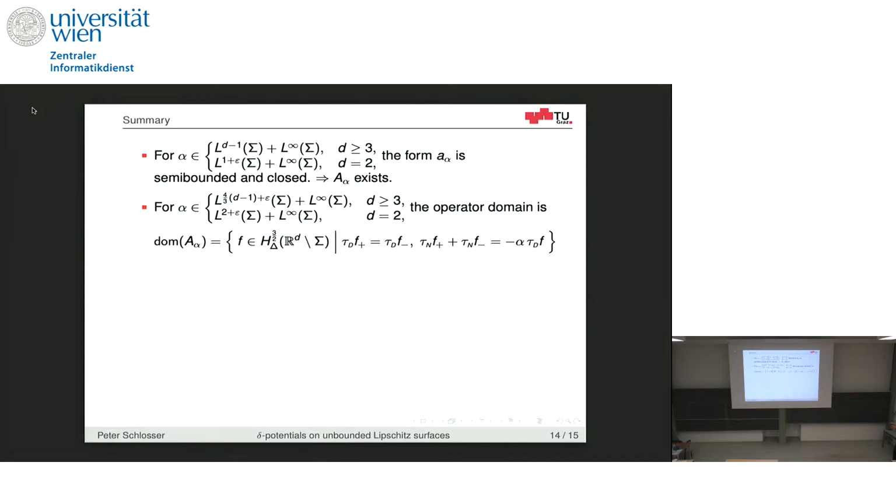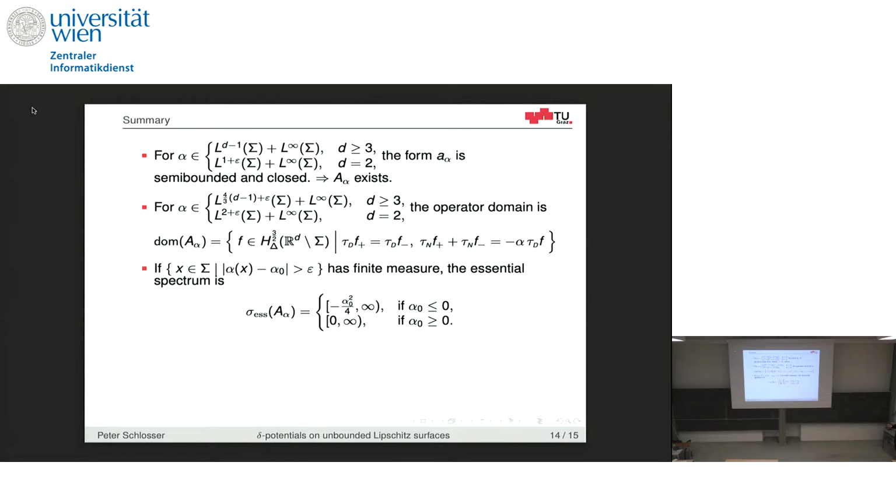Also an open question here is what happens in between. So we just have, okay, it was L d minus 1, and then I jump to 4/3 d minus 1, and I jump here from H1 to H3/2. So what happens in between? Is there a continuous dependency? I didn't look at this problem since that time, but yeah, it's an open question. What happens in between? Is there a continuous dependency?